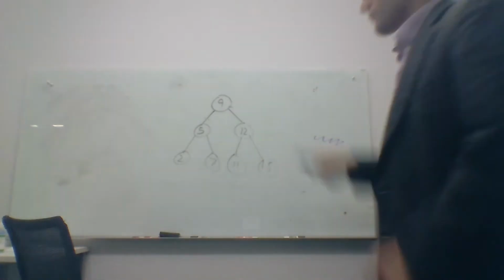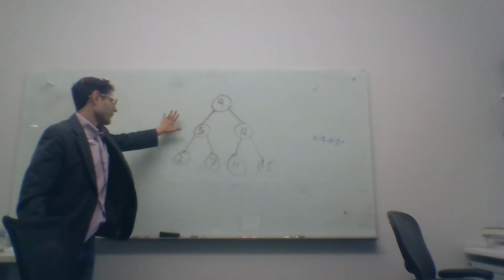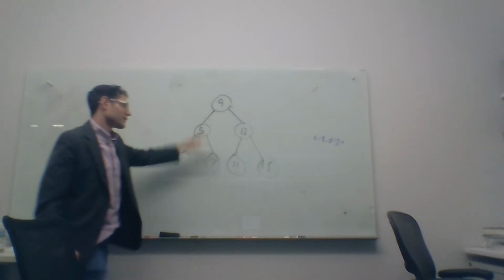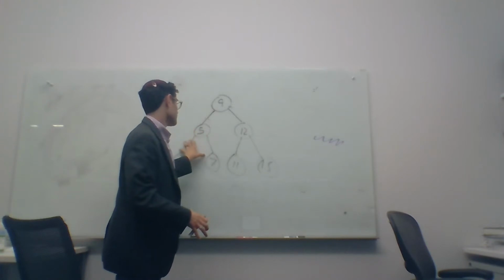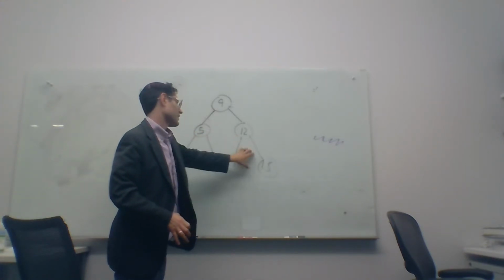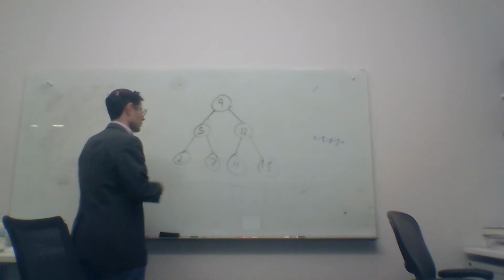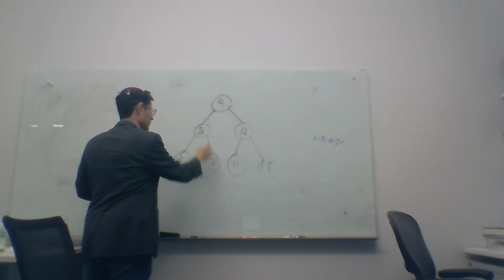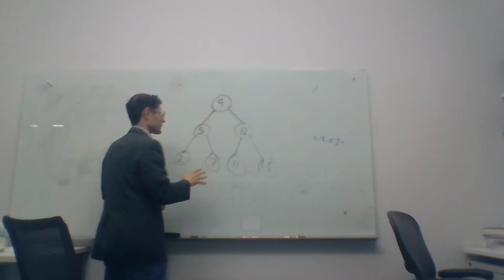So let's take a look at our root. 9 is our root. It is greater than all the nodes in the left subtree, right? Greater than 5, 2, and 7, but it's less than everything on the right subtree. So everything less than the root is on the left, everything greater than the root is on the right. But furthermore, that's true for all the subtrees as well. So 2 is less than 5, and 7 is greater than 5, right? So this is a binary search tree because it's recursive.